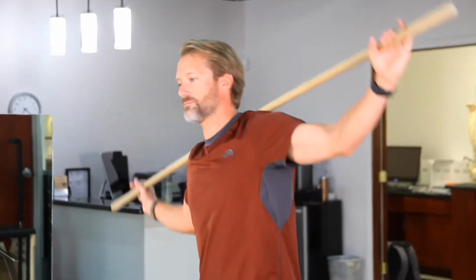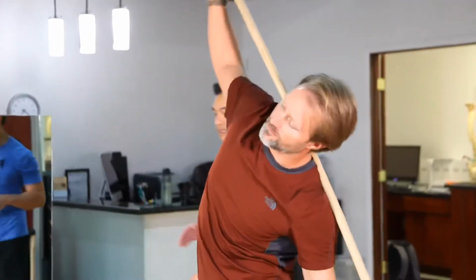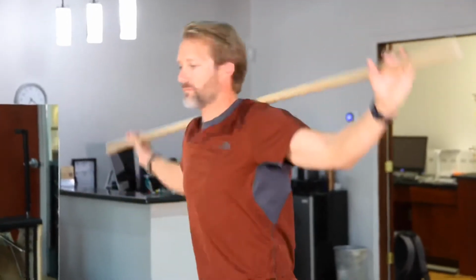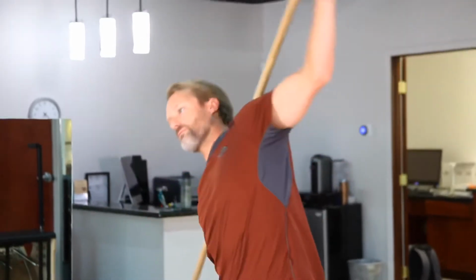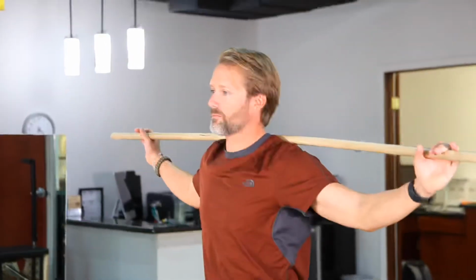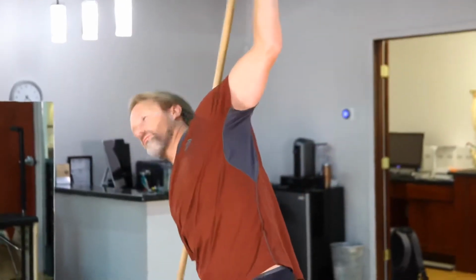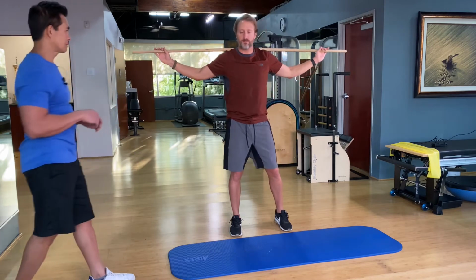Another one is lateral flexion. So you go from side to side, right to left. Instead of just moving the pole, I want you to think more of flexing from your spine. So the spine flexes forward, it extends, it rotates, and it also bends sideways.